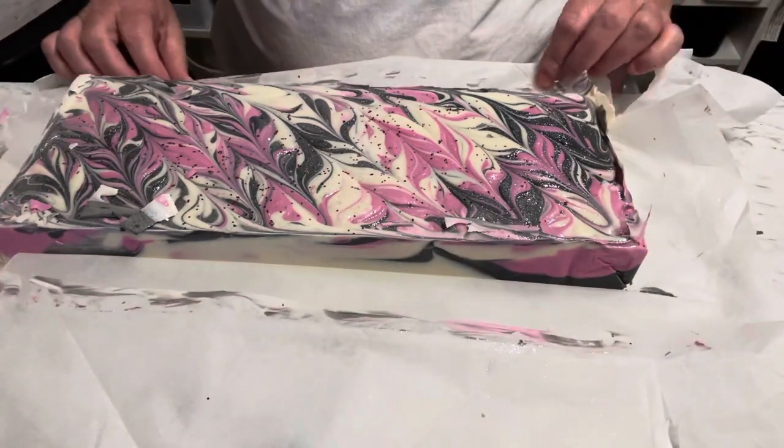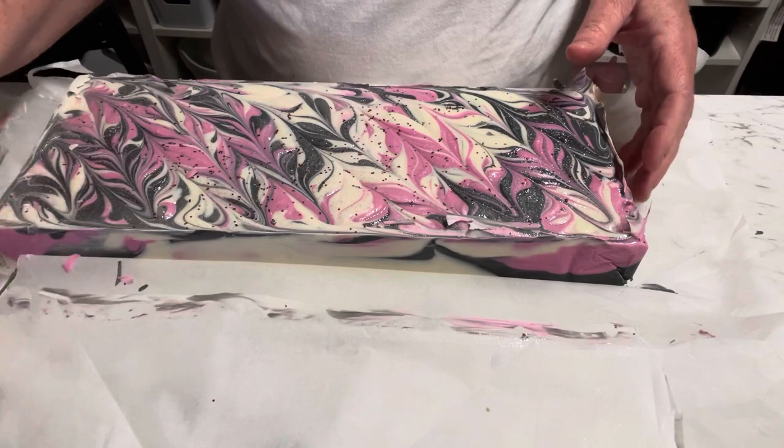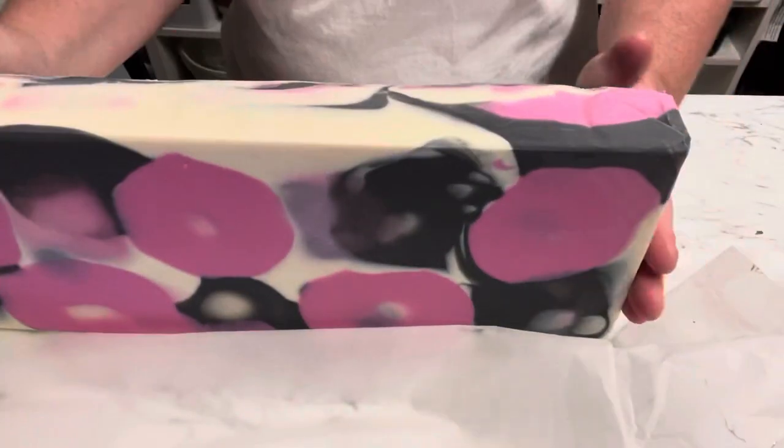So now let's just pop off the sides, and you'll notice under the bottom it's definitely got all of the circles that we did as well. So cutting it is going to be super duper fun. I mean, look how fun those circles are. You could even turn the soap the opposite way around if you want the circles on the bottom, you know, just to be on top of your soap.